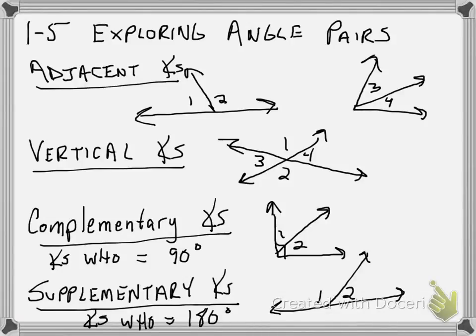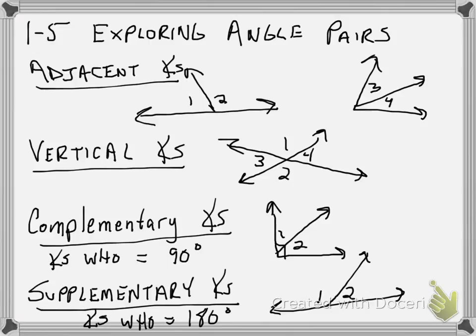Okay guys, 1.5 is about exploring angle pairs. It's a bunch of different kinds of angles we're going to talk about in this chapter, so I listed them out here for you already so you can see them all together, and I'm working on my handwriting, so it's trying to get better. But adjacent angles is the first thing we're going to talk about.